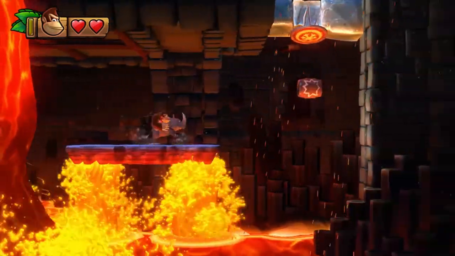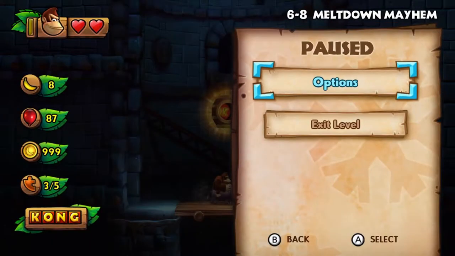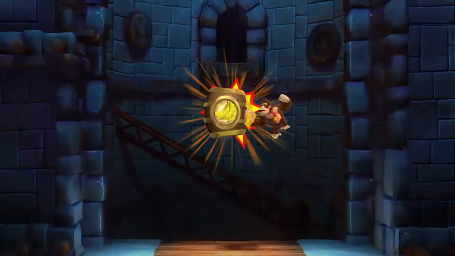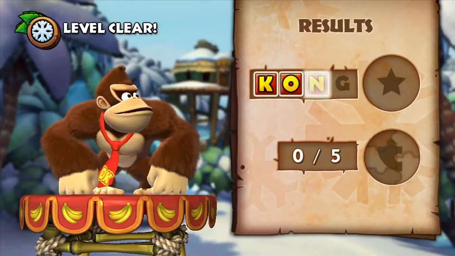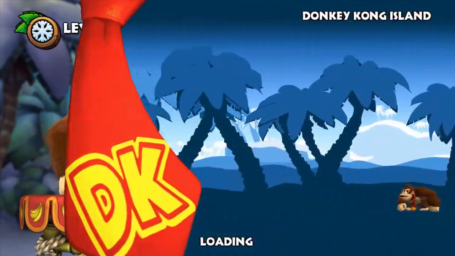Quick! Jump! Oof. Did I get everything? No, I'm missing two puzzle pieces. Well, you're going back for those then. Alright, let's see here. Nope. Well, I am going to be going back for a couple puzzle pieces, so I'll see you there. But I at least got the Kong letters, so that's cool. How'd I miss them?